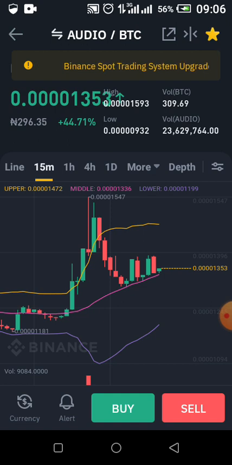So you can see from here that there's a big green candle here. After then, you can see it decrease down to where we see 1547, and then another big green candle, and then a big red candle. After the big green candle, you can now sell off. The big red candle, as I earlier said, is showing you that selling is about to start. So you now be among the first to sell, and you can see after that it came down to this part. You see a small green candle, a big one, and then you can now buy. So this is how to monitor a trade.